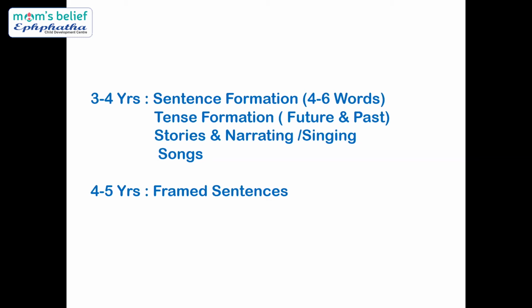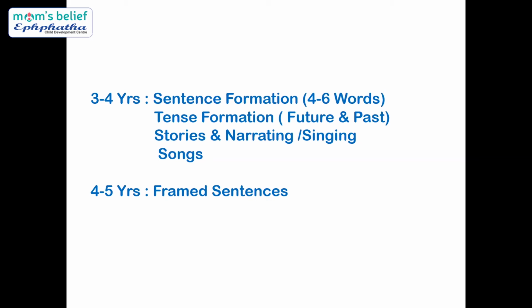See, here what formation takes place is only the future and the past tense till the age of 4 years. The future and the past are being formed, but the understanding is not there, because here the present tense is the only concept which the child can understand, whereas narrating or singing stories is the right time where this takes place.